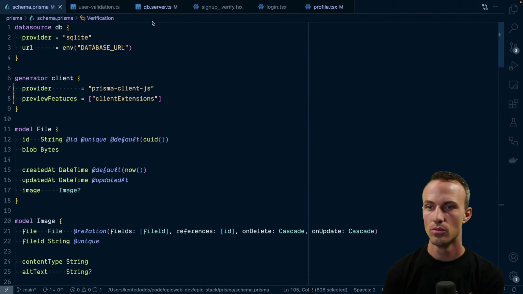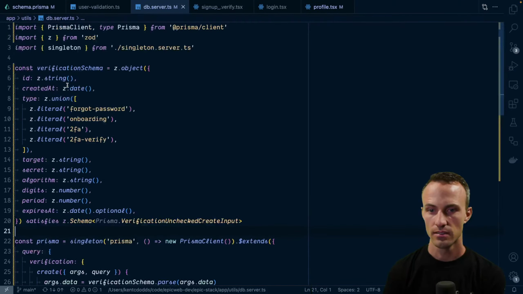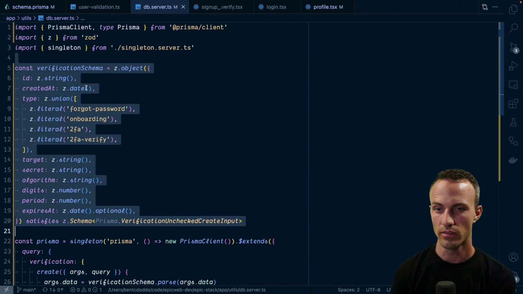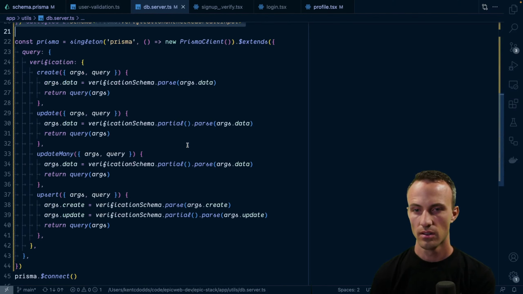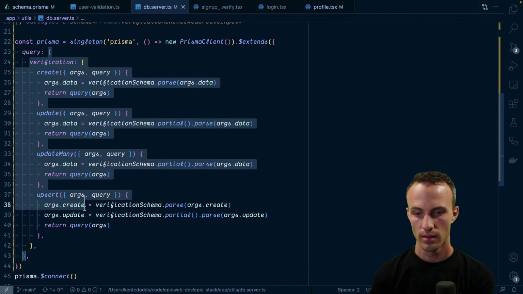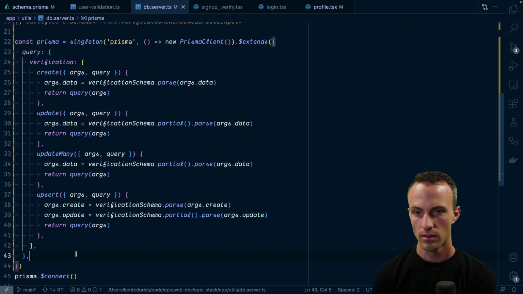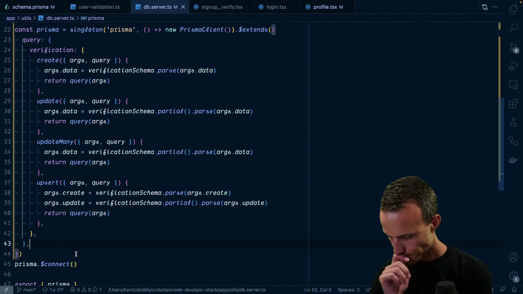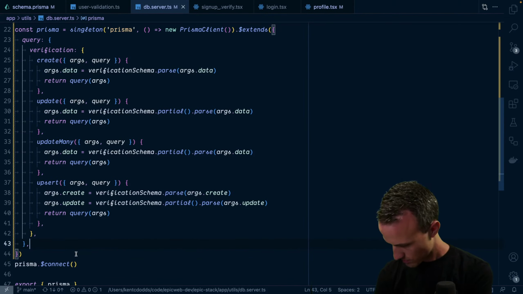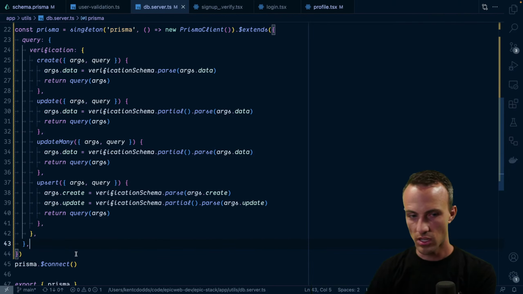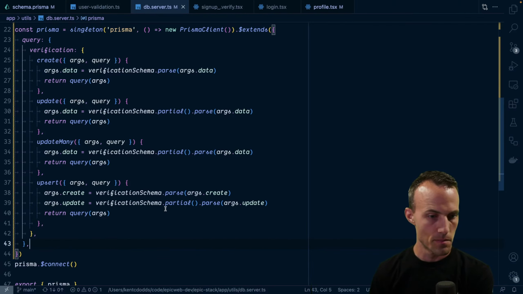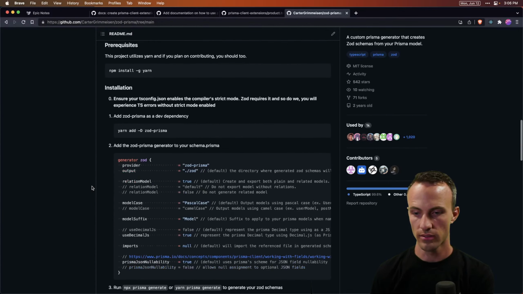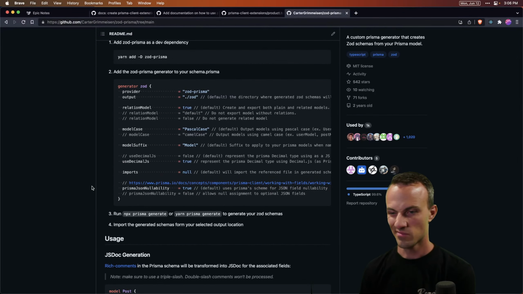Okay, so if we did that, then we could potentially get rid of this, and then we import the verification schema. And we still don't get the types to be happy, but we do at least not have to duplicate things.